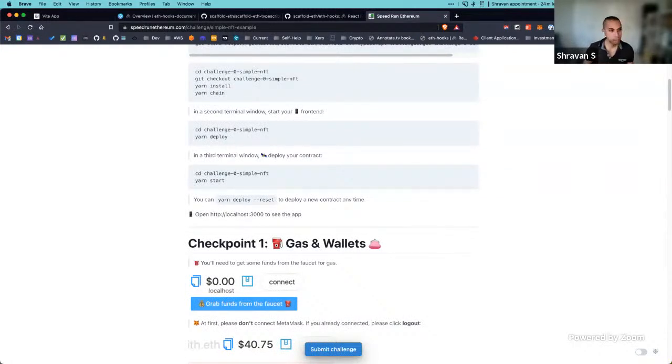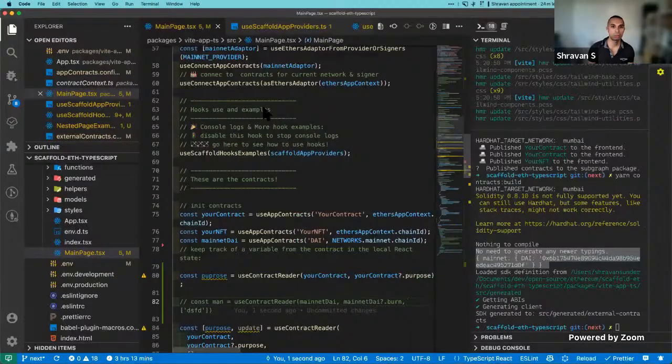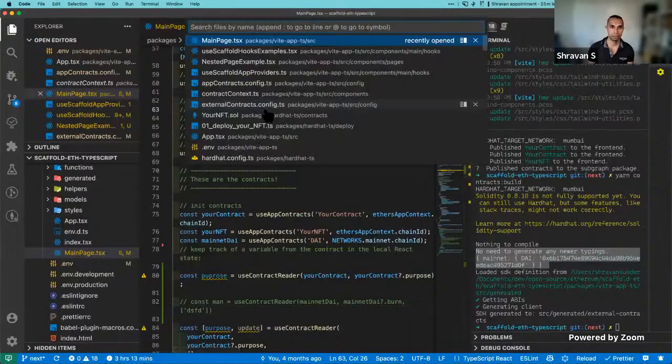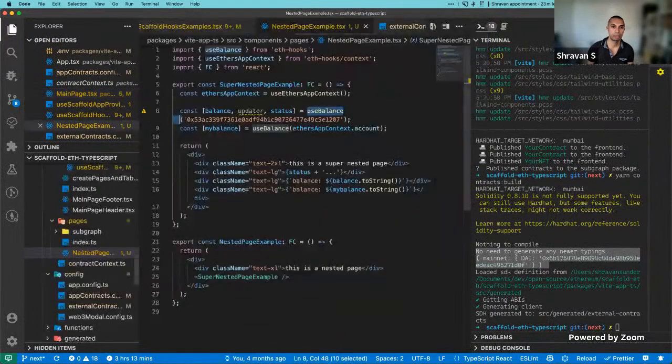Oh, yes. It is possible to use Tailwind. It's already part of the app in Scaffold-ETH TypeScript. If you notice in the nested page, I am using Tailwind here. It's already part of the template, so you don't have to worry about it. You can just use it. It just works. The components that we're using are part of this library called ETH components, and that uses Ant. We're in the works to update that component library to use Tailwind and make it headless as well. That's a work in progress, so we'll keep you guys updated about that.